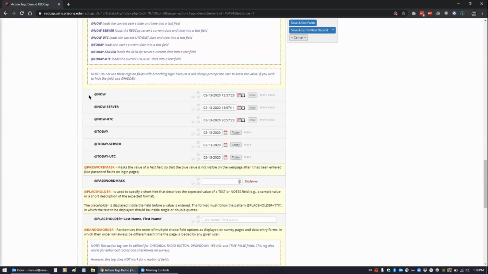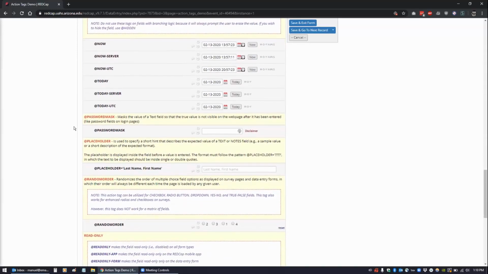So these three are date and time, and then the last three are the exact same, but for date. And so you have to make sure that they're date formats, because they will error out if you have a date time format, because they won't put the time in for you. So this would be the same thing as now. It's just the date. So it's the user's current date. So if I'm here in Arizona, it's the 13th, the 20th. I'm wondering why this says like the 13th on these.